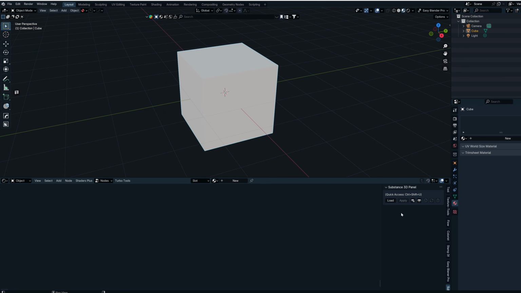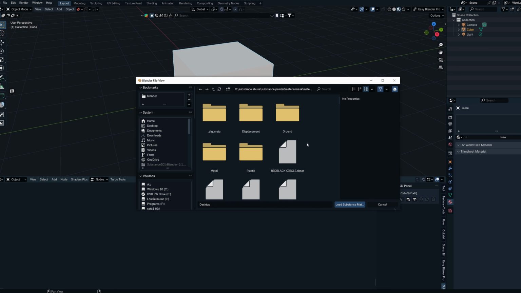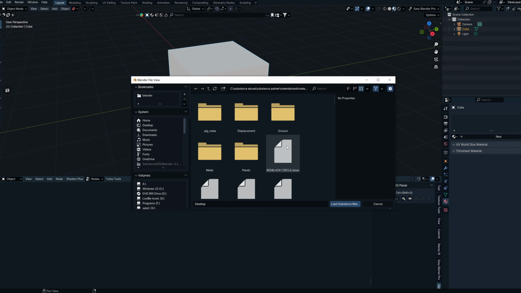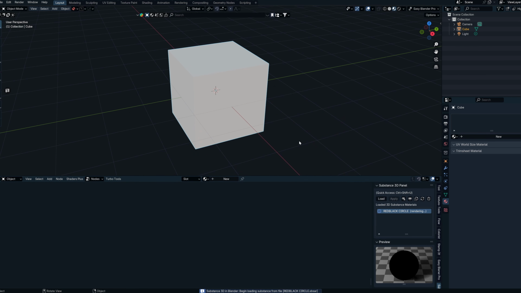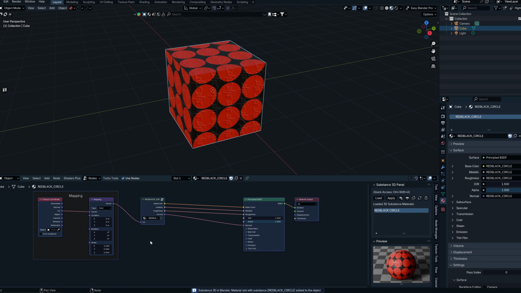The website does have a video tutorial in case you get a little bit confused, but it's not too difficult to get installed. So we're going to load this material up, and we'll just paste that file location from earlier and select this SBSAR we exported earlier. It'll take a second to render, then select your mesh and make sure you don't have another material that's going to be in the way when we apply this. Then go ahead and hit apply. It'll pop that material right in, already set up with all these connections and mapping. You can change the scale really easily, and it's as simple as that.